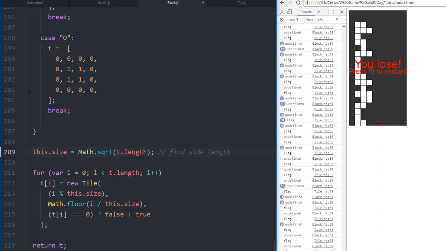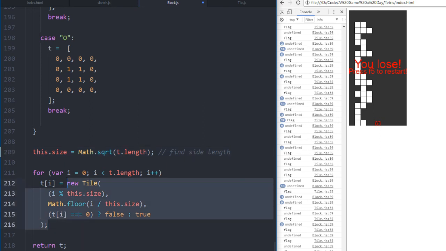So, I don't know how long I was quiet for just then. It could have been for a really long time, but I don't remember. So what are we doing in this loop here?